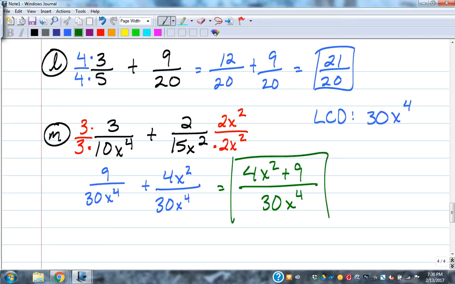You're supposed to look at that and see if it'll factor and then cancel anything that will. It doesn't factor. There's not anything that they're all divisible by. So would it just be plain 30x to the fourth on the bottom because they're both the same? Yeah, when you're adding or subtracting, the denominator doesn't change once you get it the same. So once you get it the same, leave the denominator alone, just move it over. The numerator is the only thing that should change.